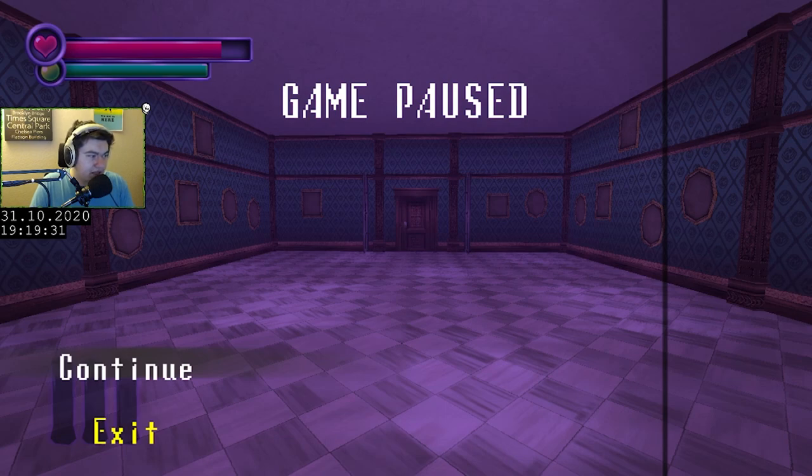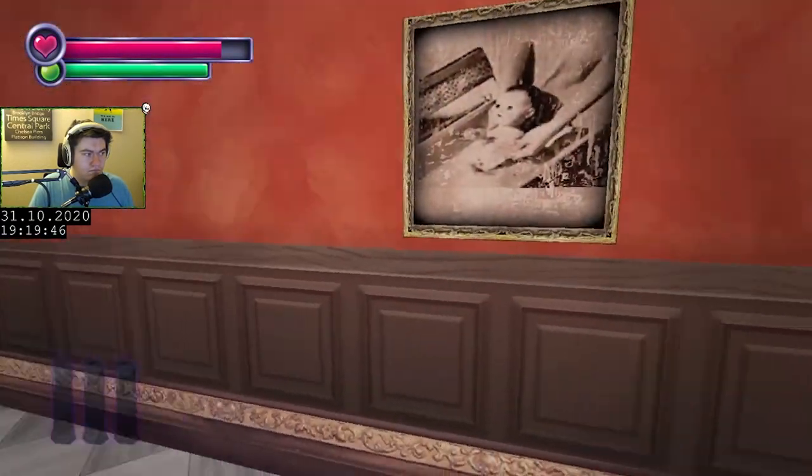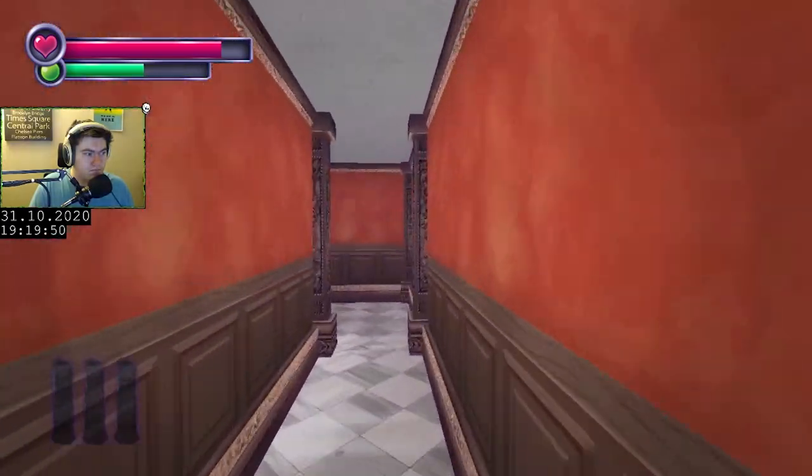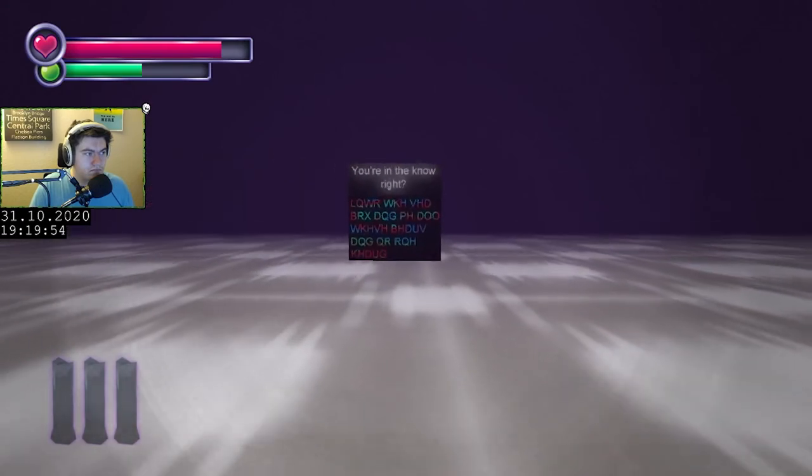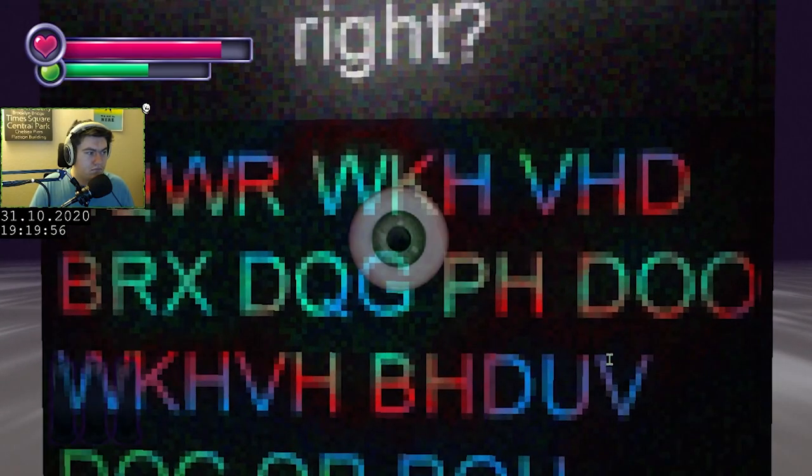The deciphered text can be entered as a password. Maybe it needs to be in all caps.